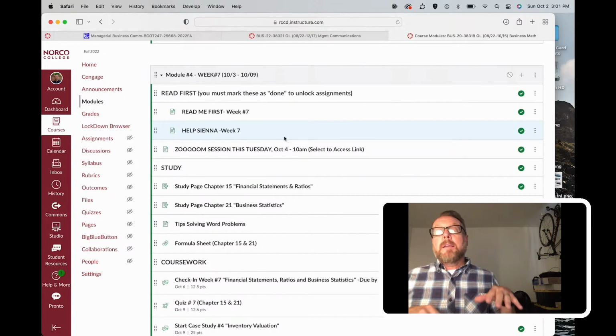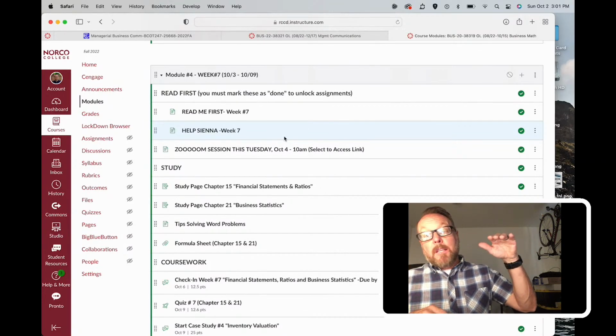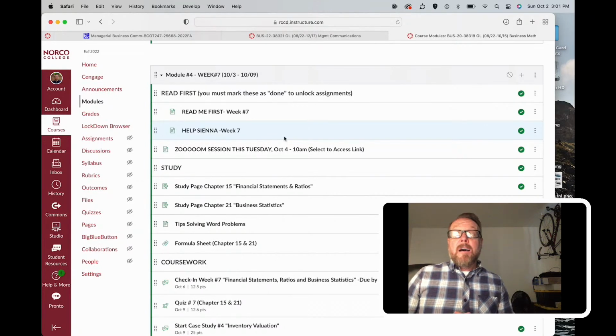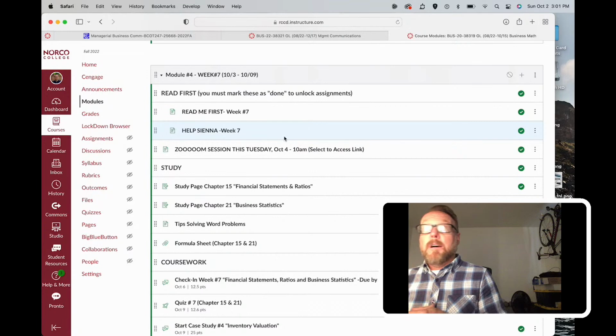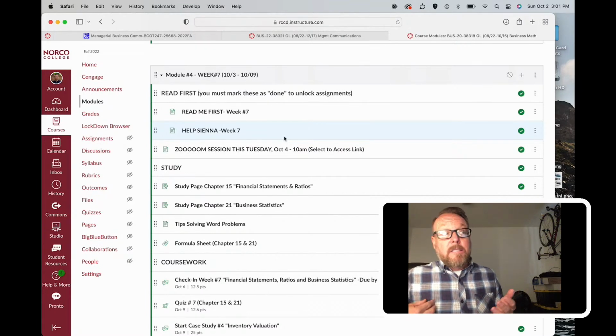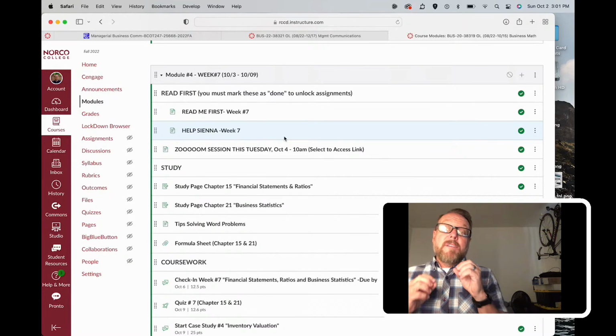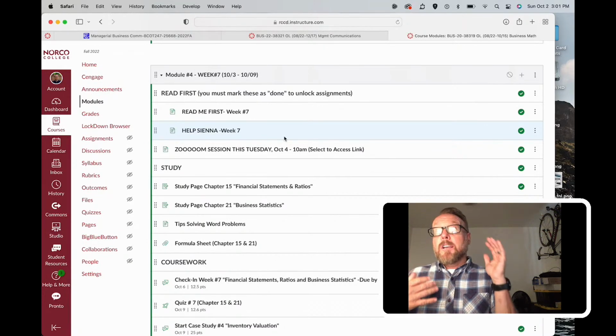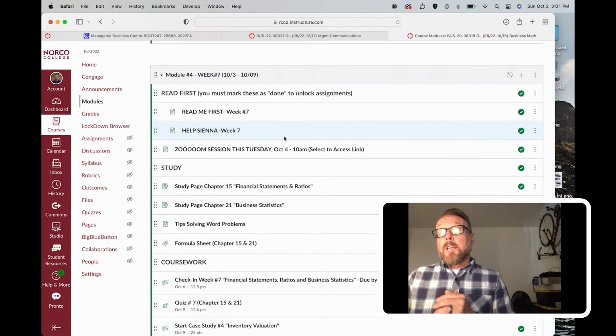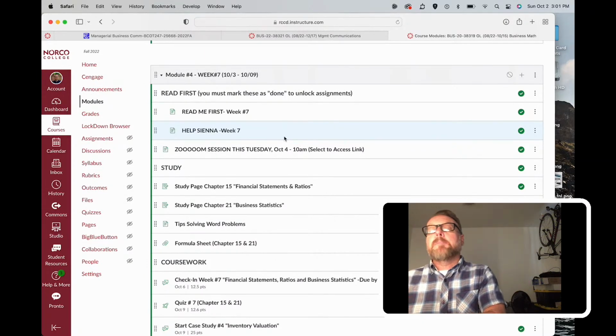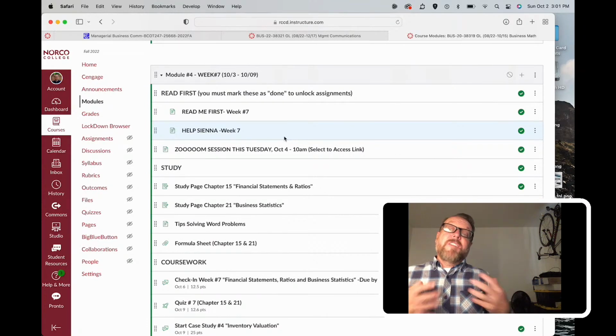We're going to be comparing the balance sheet to itself and say, well, how much percentage of assets is cash? What percentage of our liabilities is accounts payable? So there's a lot of ways in which we can evaluate percentages within the context of our financial statement. And if we do a horizontal analysis, we're going to compare last year to this year at the same time. And so it becomes very valuable information.